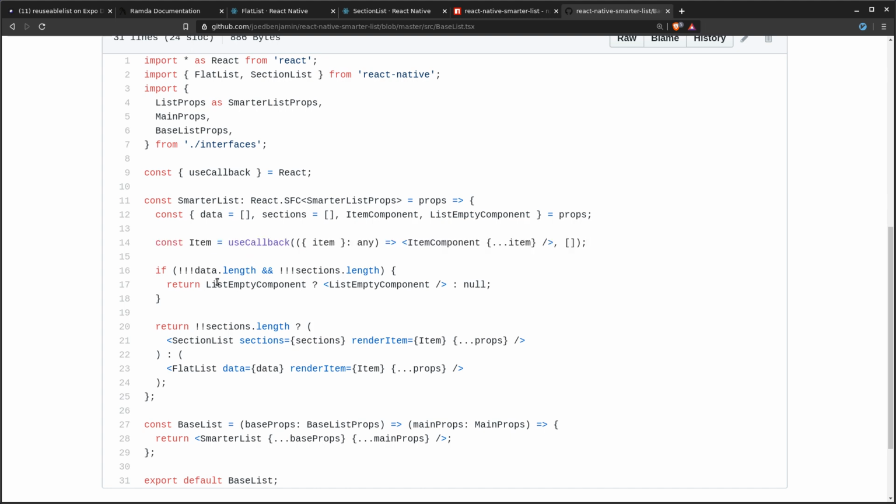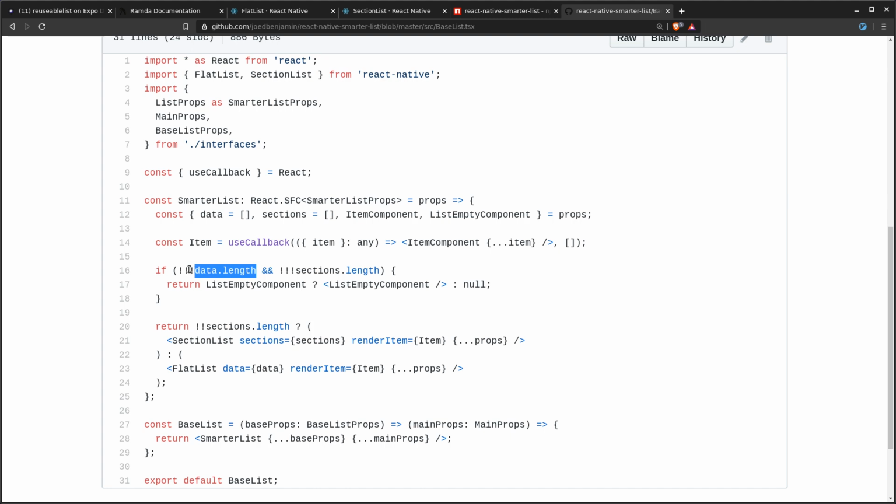So basically it's saying that if I don't have any data, right? Because I think this is called the bang bang. So pretty much it turns values into true or false. So data.length will be 0 if they don't have anything, right? Because I said it's defaulting to an empty array. So data.length will be 0 if they don't have anything.